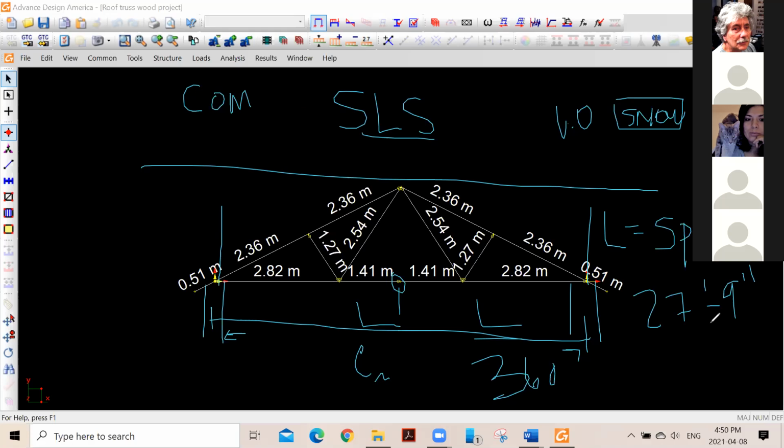Then if I multiply that by 1,000, that gives it to me in millimeters. And if I divide it by 360, the maximum deflection I can have here is 23.5 millimeters. So if the deflection here in ADA is less than 23.5, that means it's stiff enough. Deflection there on that member? Well, wherever the biggest deflection is, because this is where the drywall is going to be, right?